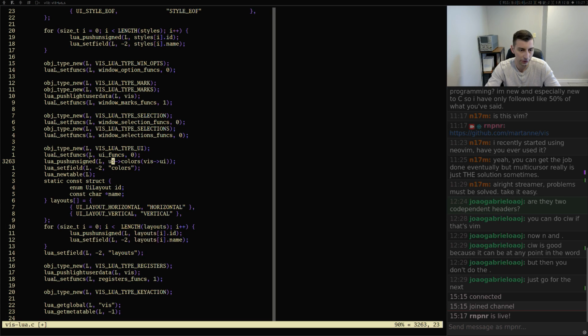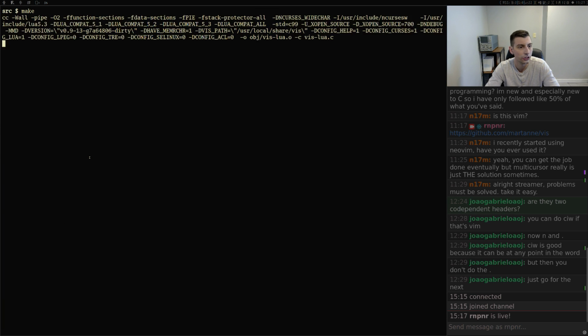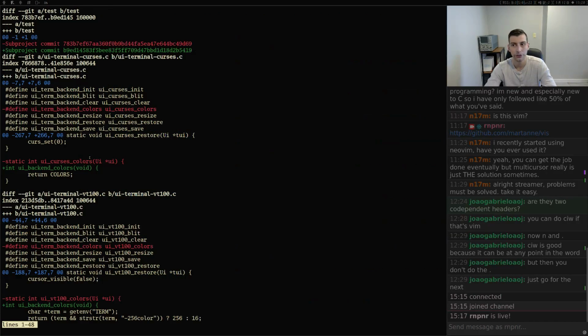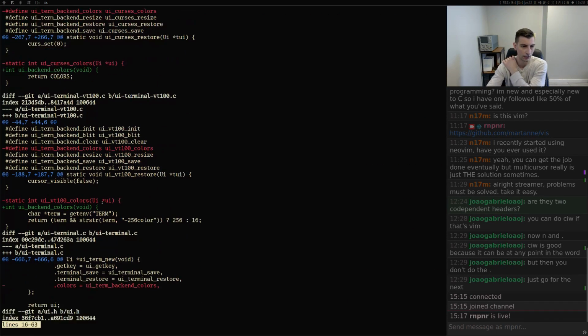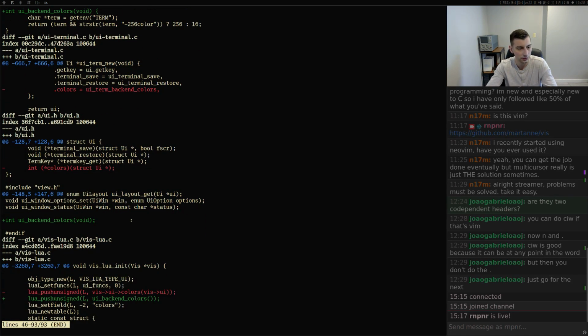And this is no longer being called, and it's no longer taking any argument at all. This UI backend colors will just return the value it is needed. Good. And that was the only place where that one was being called. So that is good. That is one less thing.